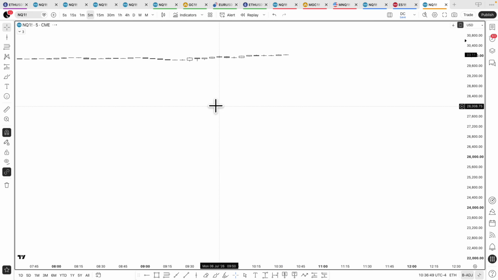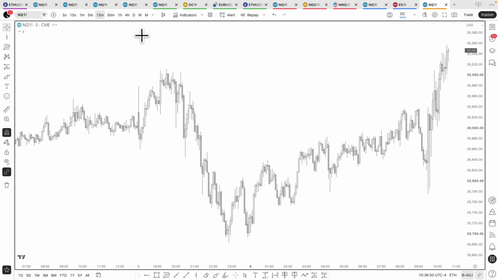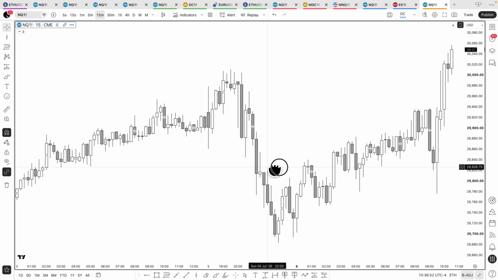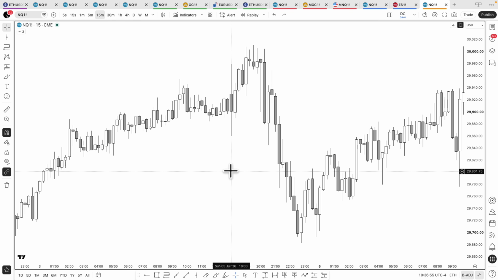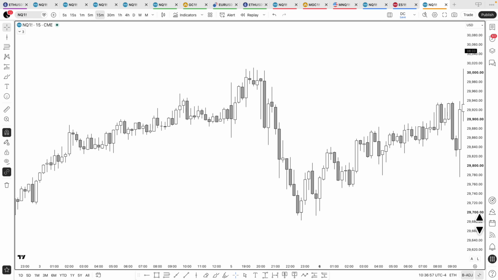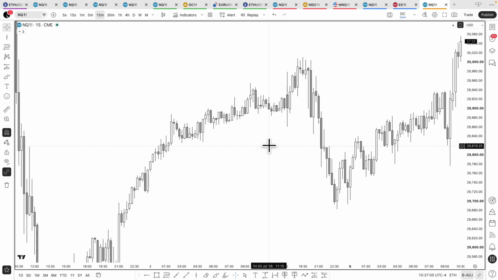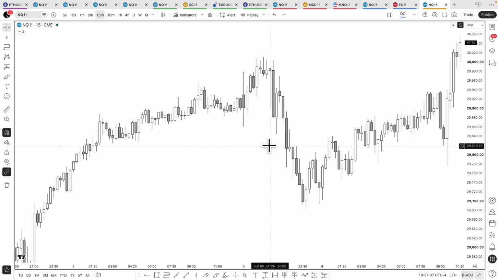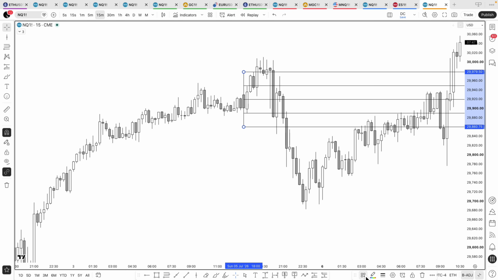Now, if we were to take a look at the setup that I ended up taking yesterday, this is not a trade analysis, by the way. This is simply just we're paying attention to whipsaw candles. This is a whipsaw candle right here. Why? The wicks are larger than the bodies. I was about to make this an analysis video. The wicks are larger than the body, so this would be the range of our whipsaw candle. We can leave it in quadrants, or we can just identify the equilibrium.